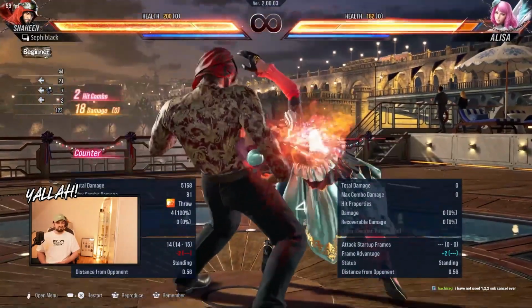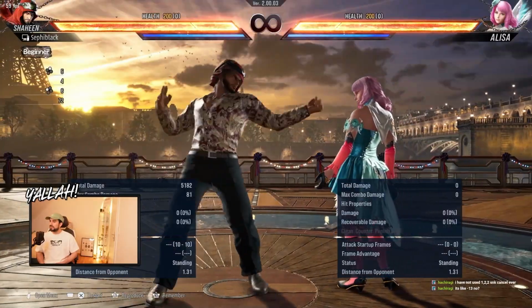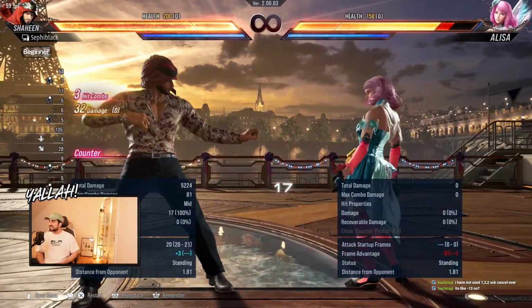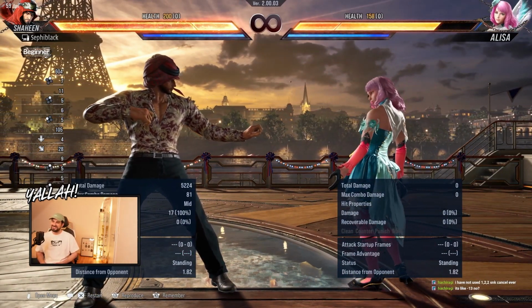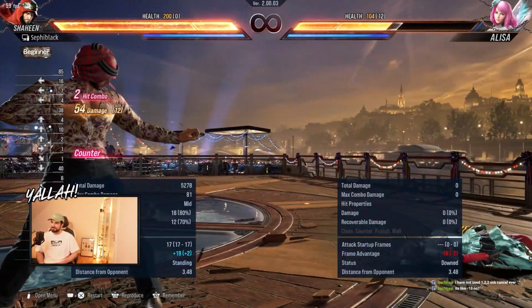Back 2. I annoyed a lot of people with back 2 in this season, I have to say. 1-2 is minus 11. If you delay it, people can sidestep it to the right. But yeah, you need to use more tools with Shaheen basically. Which is not easy, but you will get rewarded. I'm pretty sure about that.